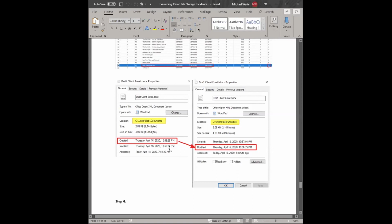But that's the only thing that we can determine right there. The access time, most forensic examiners say, you can't rely on that stuff. There are many cases where there have been issues in court because someone said it was accessed this many times on this date, and it's not accurate because certain events trigger it, and it doesn't always trigger it. So for created time, if we see this discrepancy in time, all we can really say is that this was the original created time in the modified field, and that the created time here is when it got copied over.